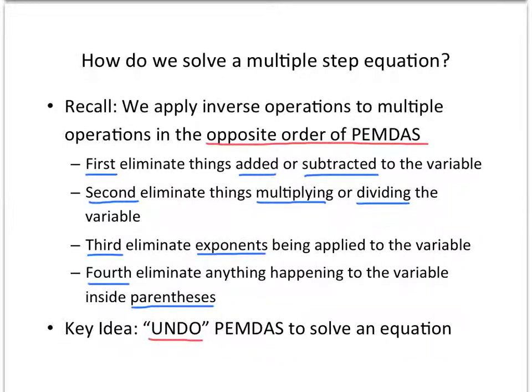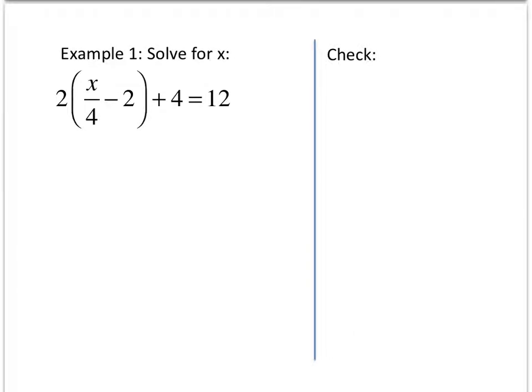So here's our first option, and I see that there's quite a few operations. So we want to look at all of them. And I look here first, I see that there's multiplication between 2 and the parentheses. Inside of the parentheses, I see that x is being divided and subtracted. And then outside the parentheses, again, I see addition. So we want to think about which one to do first.